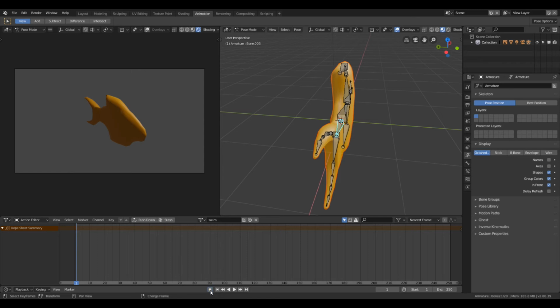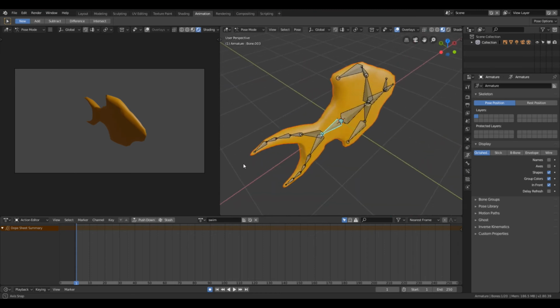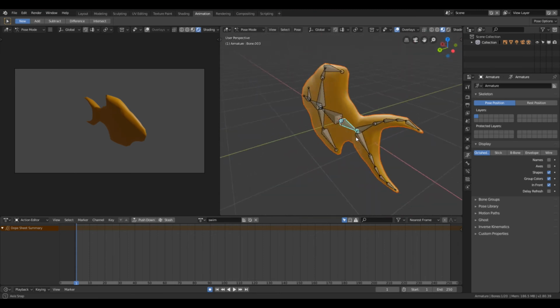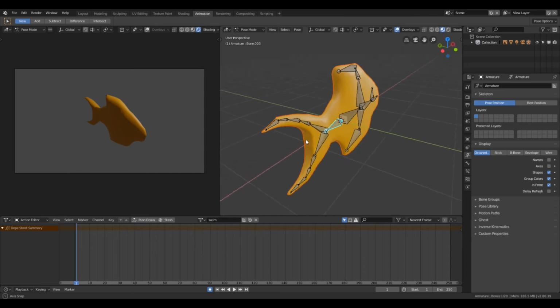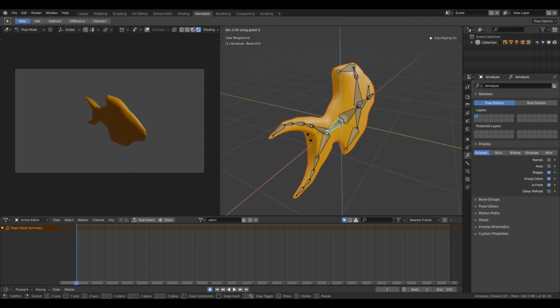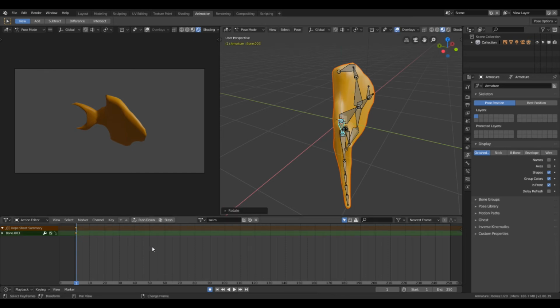We want to make sure the auto frame, this button will auto keyframe each movement that we make. So we're going to grab the center bone for his tail, and we'll rotate it on Z, and left click just to set the keyframes.